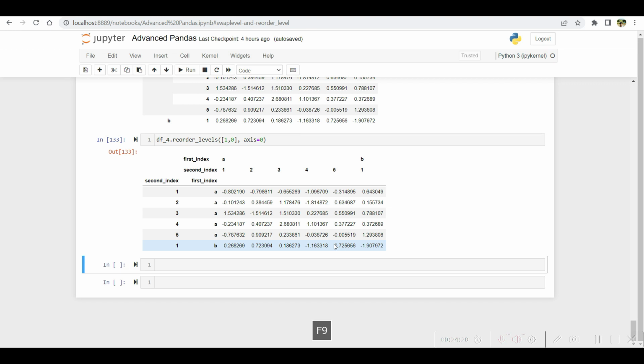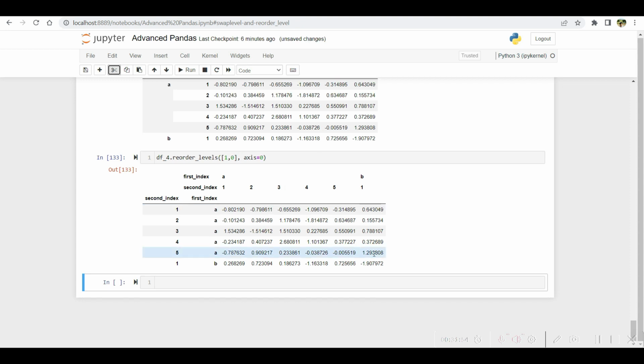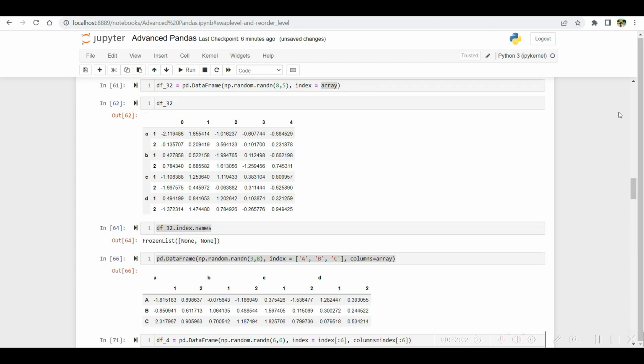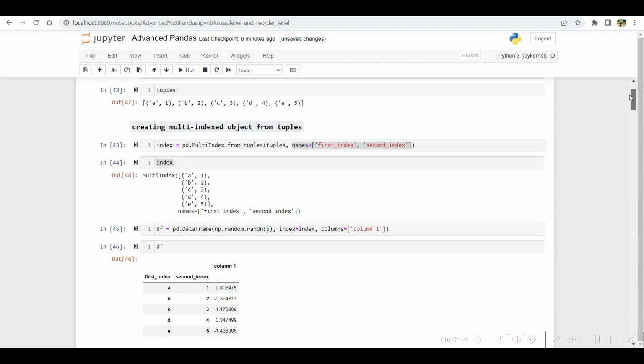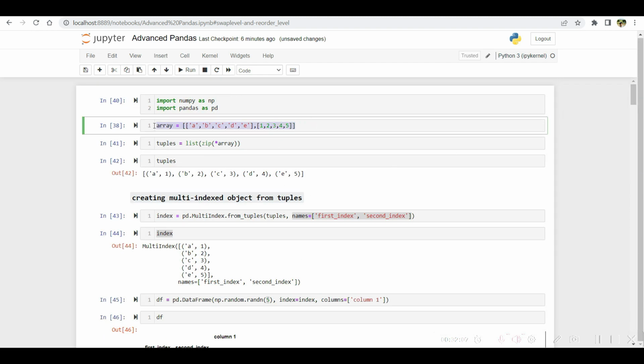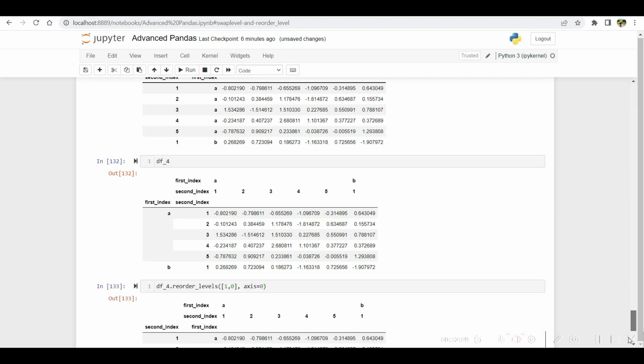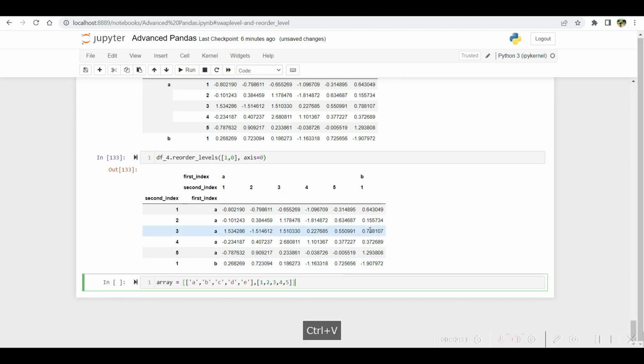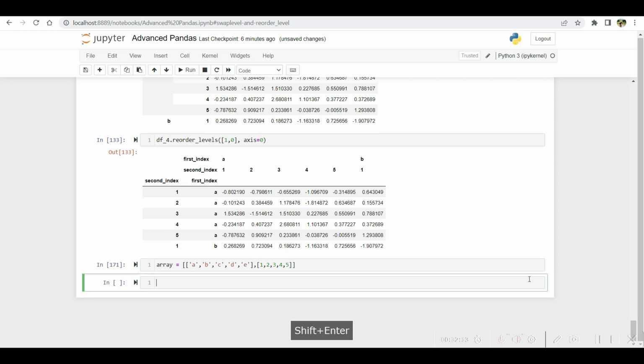Okay. And one last topic about multi-index is you can sort the indices to sort the series or data frame values by its index. Let's say I'll create a new series using my old array, which is this.